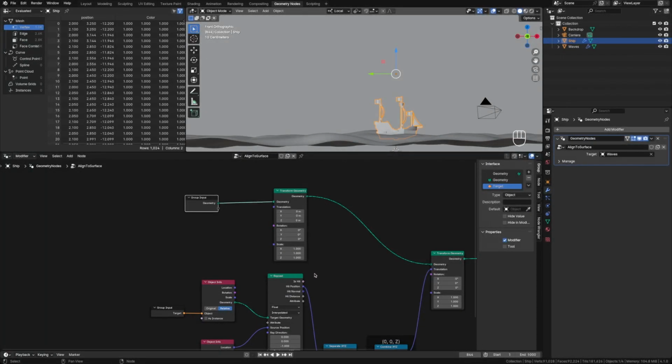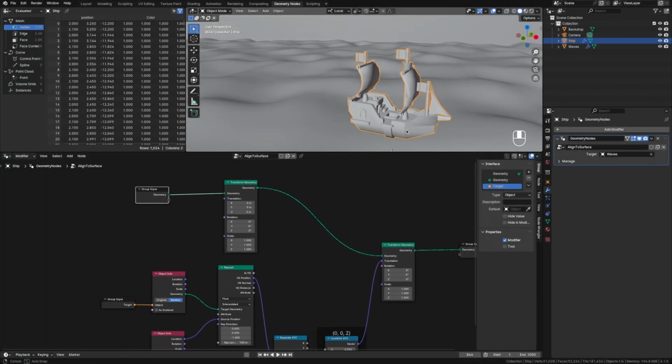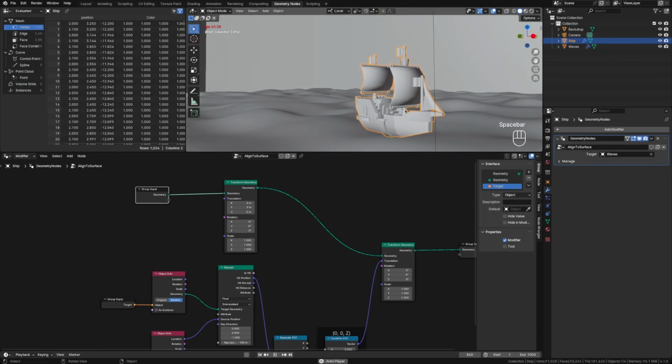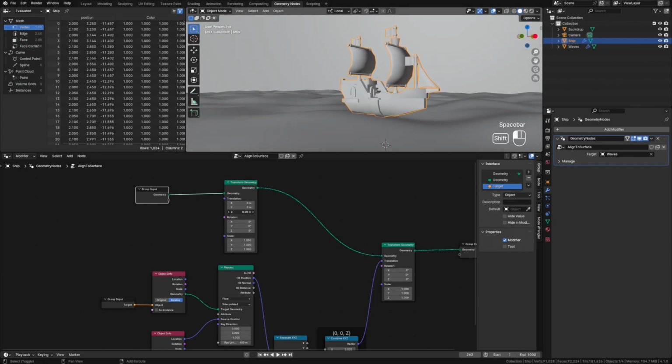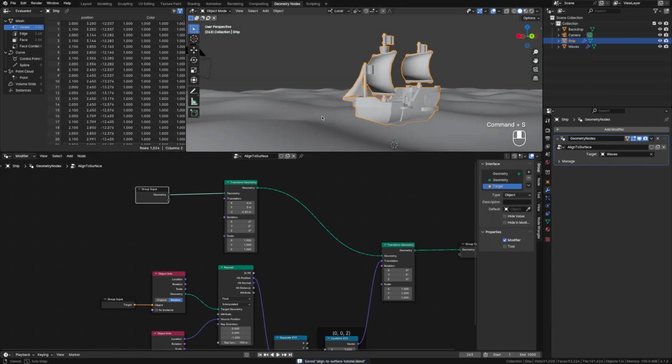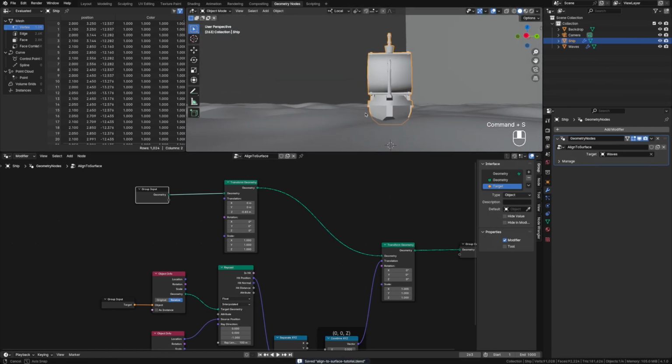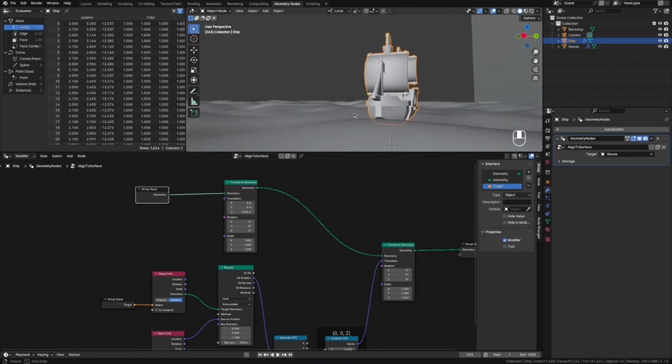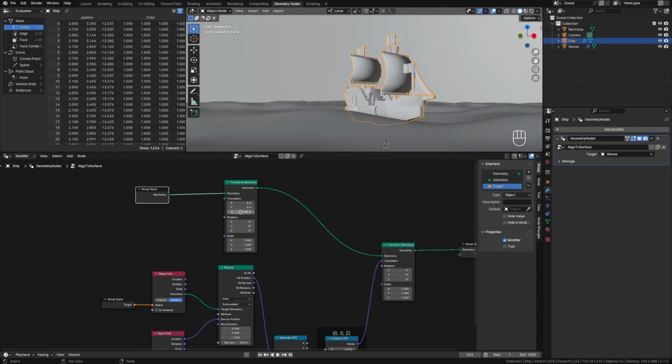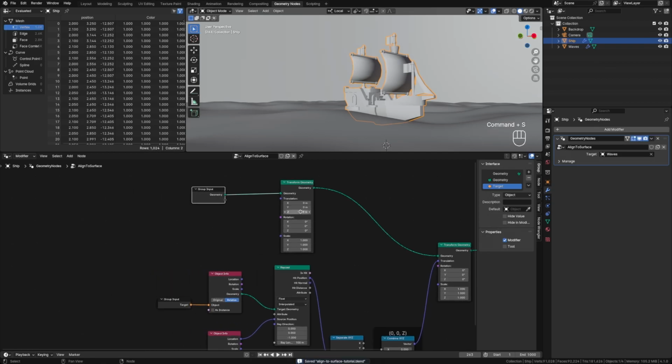Re-enable that there. And it's going to say we should be sitting right on top of the wave, which I think we are. So if we give it a translation here in the Z direction, we can just fiddle this dial as we like, so it sits more in the water. Remember, it's not aligned to the surface of the wave yet, so it looks a little odd. But we can just tweak this value a bit to push it down further into the water, maybe like a negative 0.8.